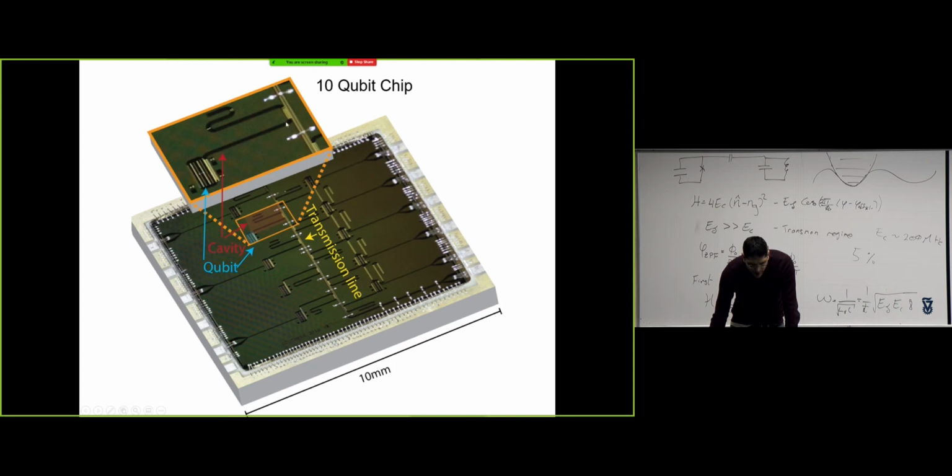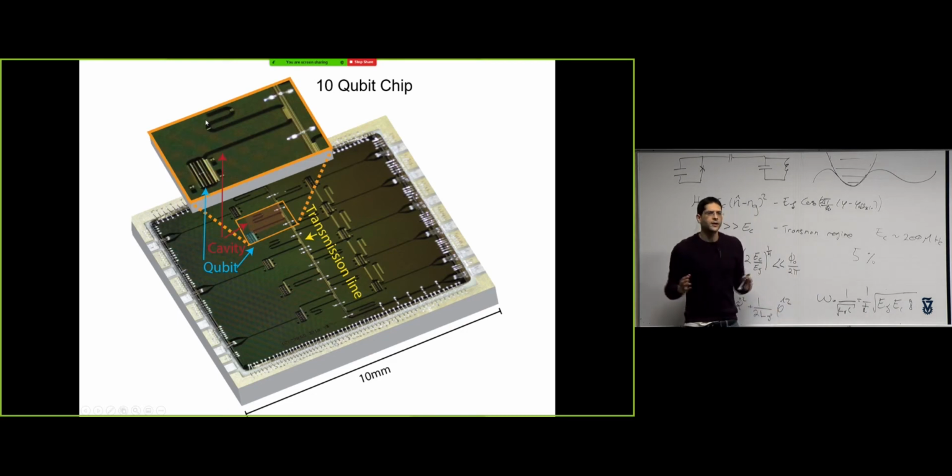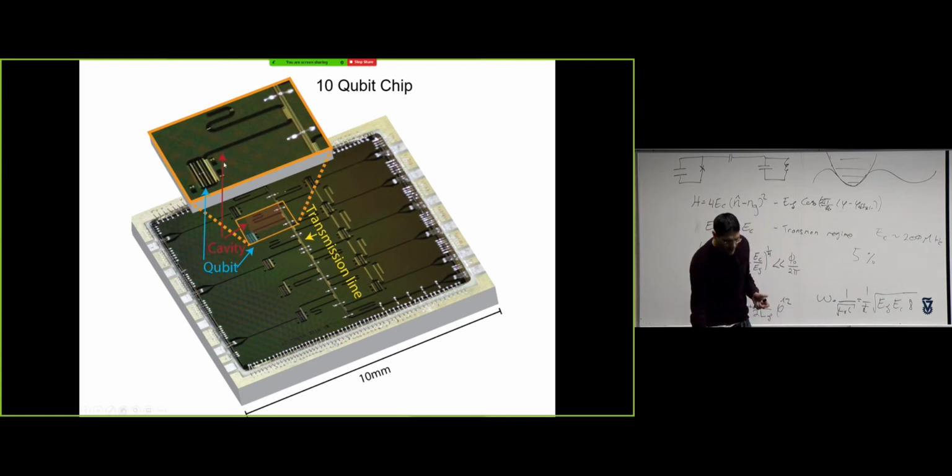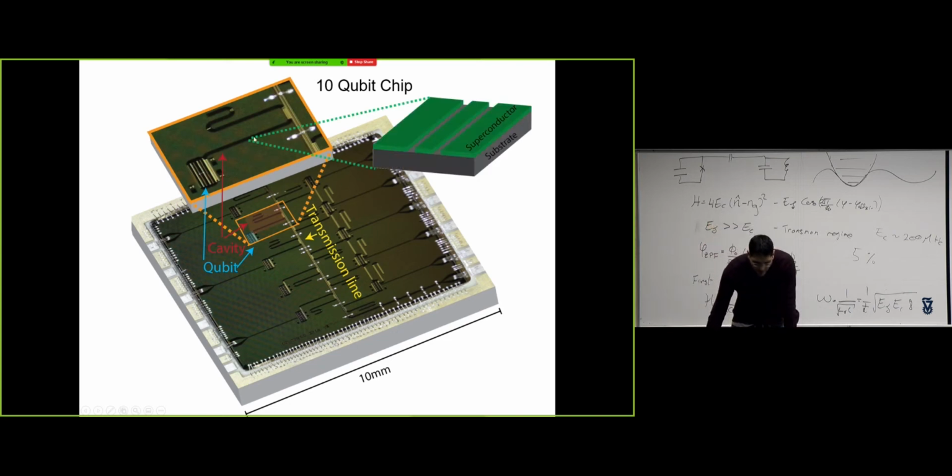Now this snake-like black line, that's a harmonic oscillator. It's what is called a coplanar waveguide cavity. It behaves like an LC oscillator. If you zoom in on a cross section, the black here is the substrate, and in the middle there's a line of superconductor, with superconductor on either side. So you have electric field going from here to here. And the length of this sets your resonance frequency.